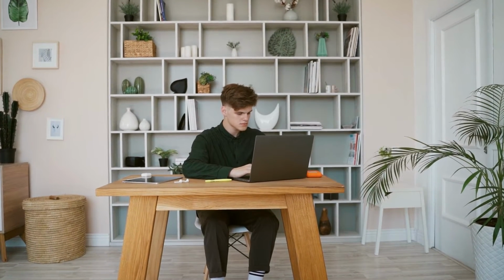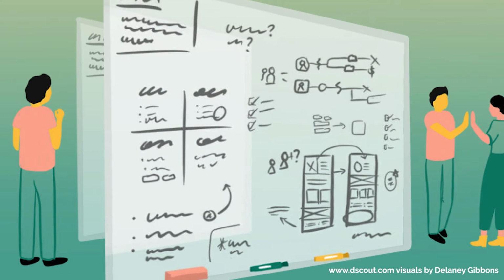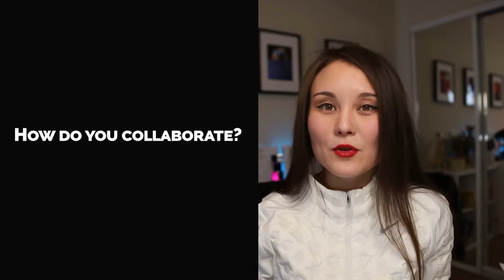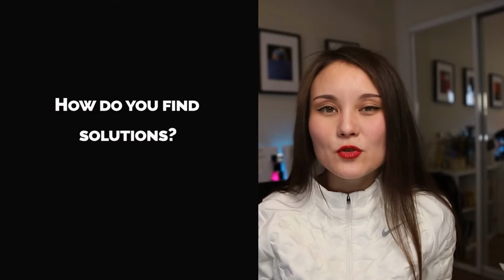In general, when thinking about the whiteboard challenge, it is not just about the quantity of unique and brilliant ideas you can come up with for a problem, but rather about how beautifully you can draw and depict these screens within the given squares on the whiteboard. This is not about this. This is about how quickly you can demonstrate and showcase how you approach problem solving, what your thought process is, how you interact with your interviewer, how you interact with the team, what ideas you have in the process. Maybe you have some ideas outside your competence, for example, what research you would like to conduct here, and any other insights you can provide.